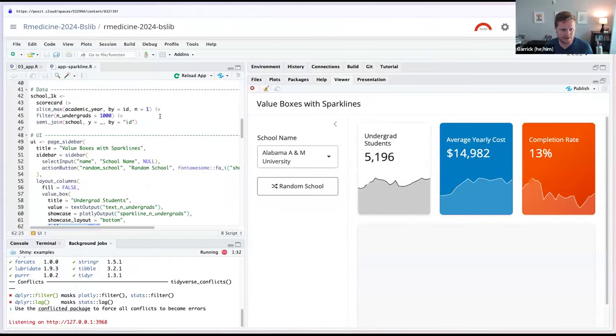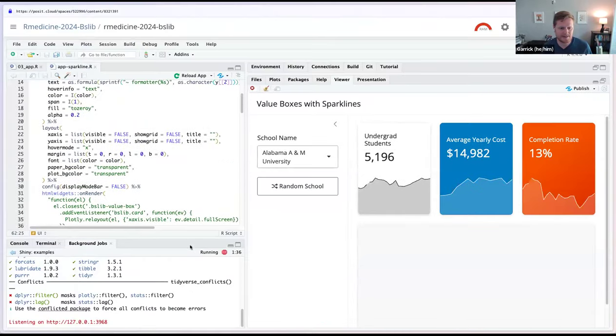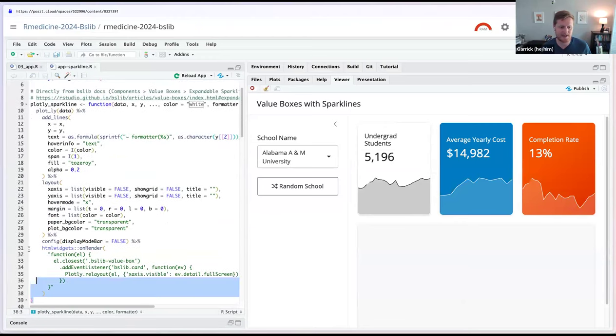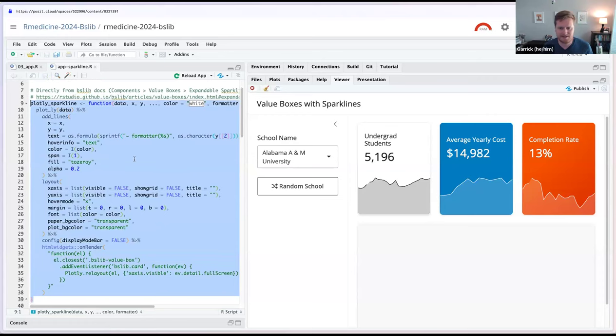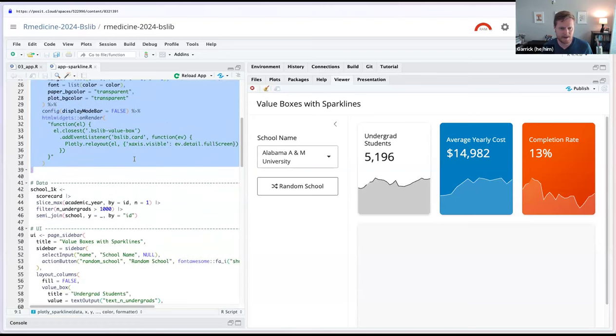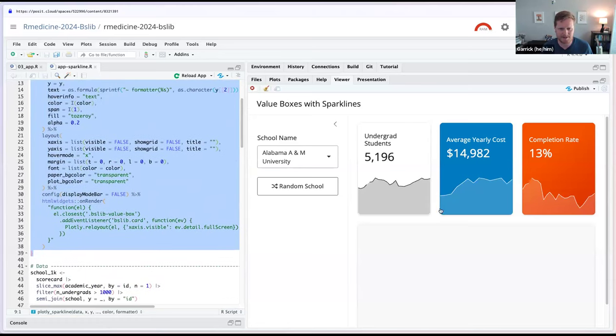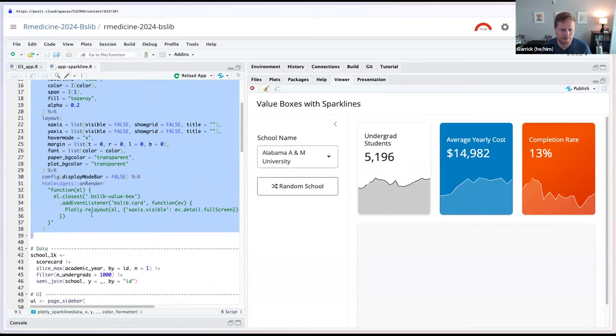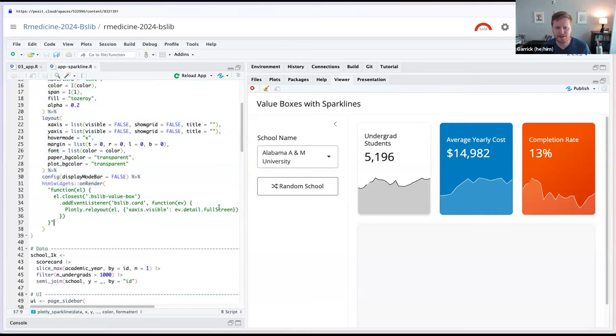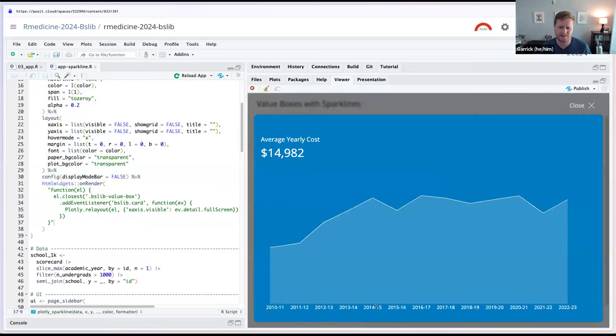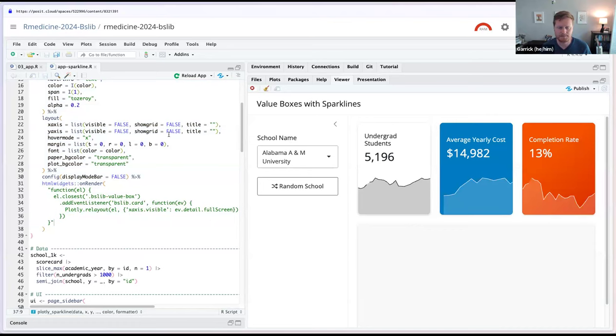In this case, now that you're in this workshop, maybe there is a function here in this app. This time when I did it, I copied it into a function, and maybe you could copy this function into your app instead, if you want, to have it work the same way that it does here. The trick for the most part is making things transparent, using some options to get this transparent background, and then there's a little bit of JavaScript in here that knows when we've moved into the full screen card, and it then reveals the x-axis or maybe some other part of the plot. So just make a little note and come back here the next time you want to make a plot or a value box that looks like this.